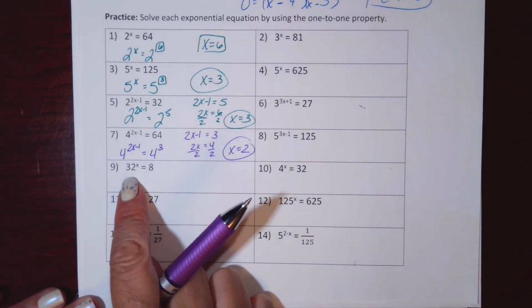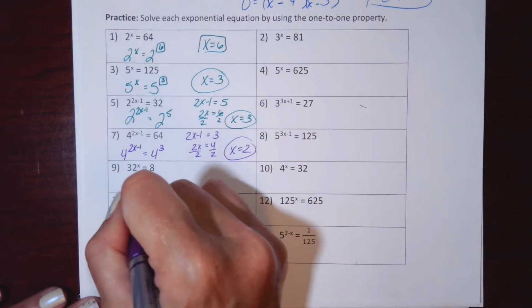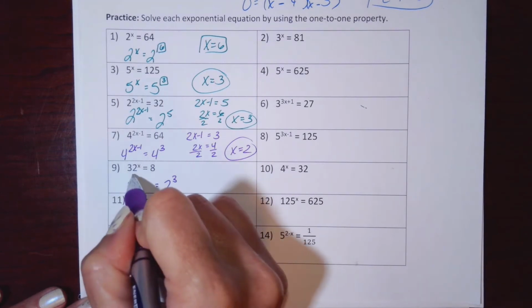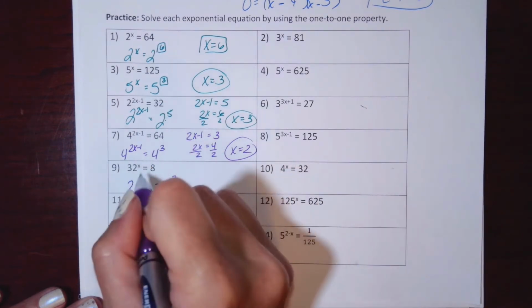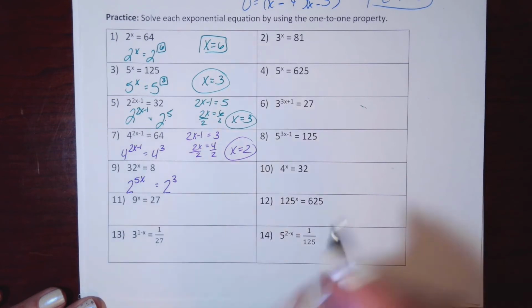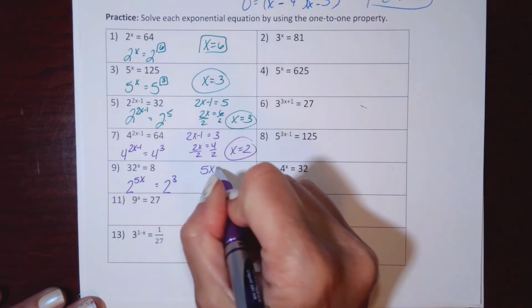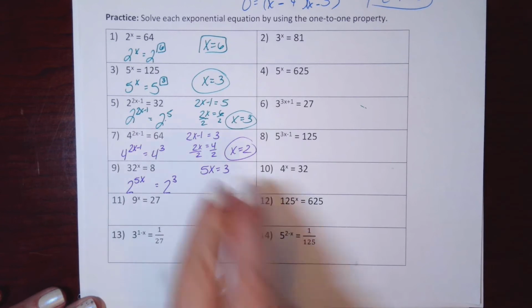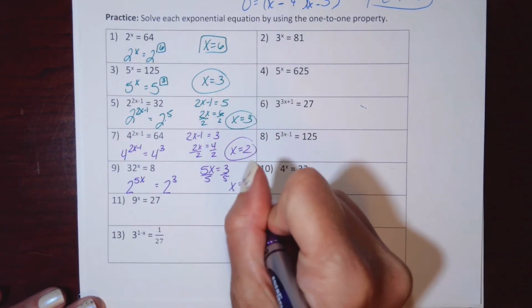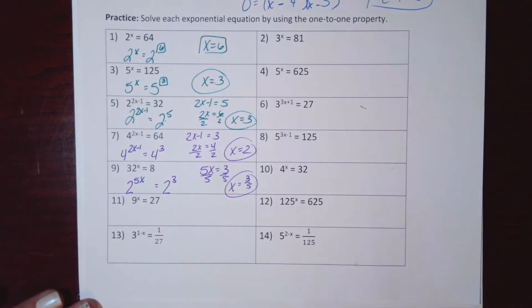On number 9, I can't raise 8 to a power and get 32, so I'm going to need to go to 2 as my base for each side. 2 cubed is 8. 2 to the 5th we figured out is 32, so that would be 5 times the x that was already there. Well, why didn't I put that in parentheses? I could have, but there's just one term, so it's not going to affect it if I didn't. So when my bases are the same, I set my exponents equal to each other and I divide by that coefficient. I get x equals a rational value of 3/5, a fraction.